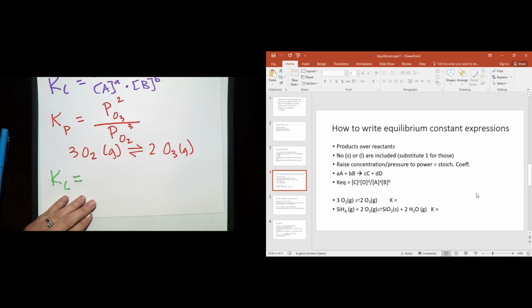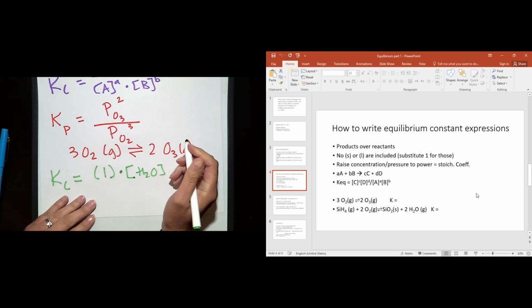All right. Products over reactants. But I have a little bit of a twist because solids and liquids are one. So this is my silicon dioxide solid, SiO2. This is sand, or if you heat it up, it's glass. Times, so that's a 1 because it's a pure solid. And then this is my concentration, so I use those brackets. This is water. Even though it says gas phase, we can still get a concentration of a gas. You could use PV equals nRT. If you solve for n over V using the ideal gas law, that is concentration in terms of molarity.